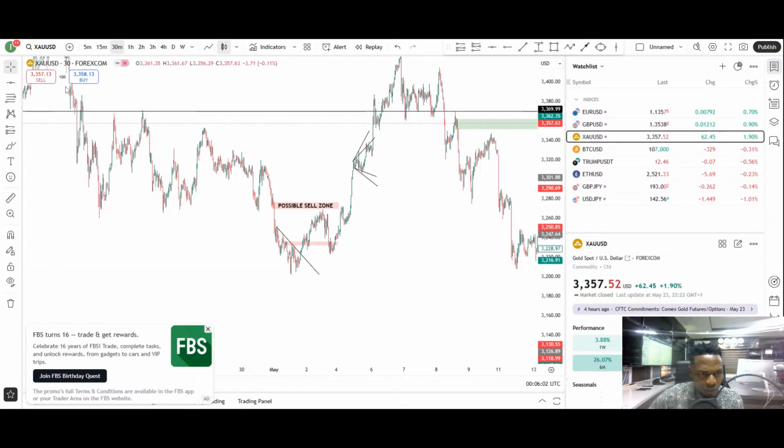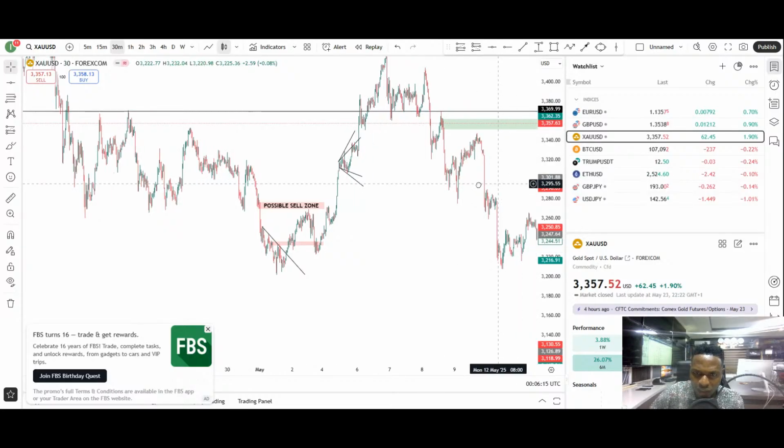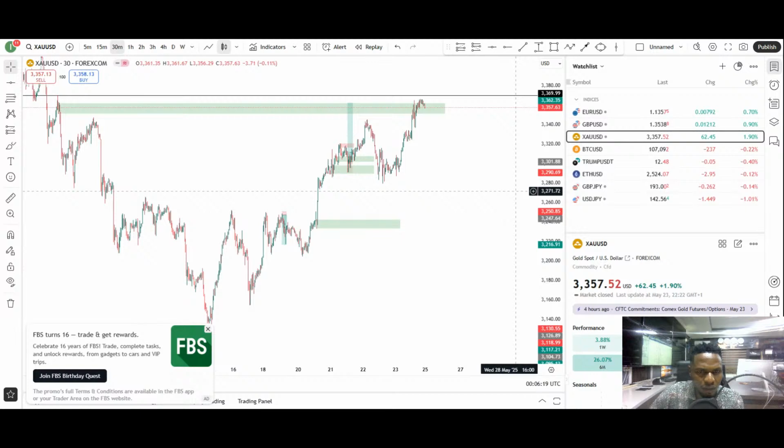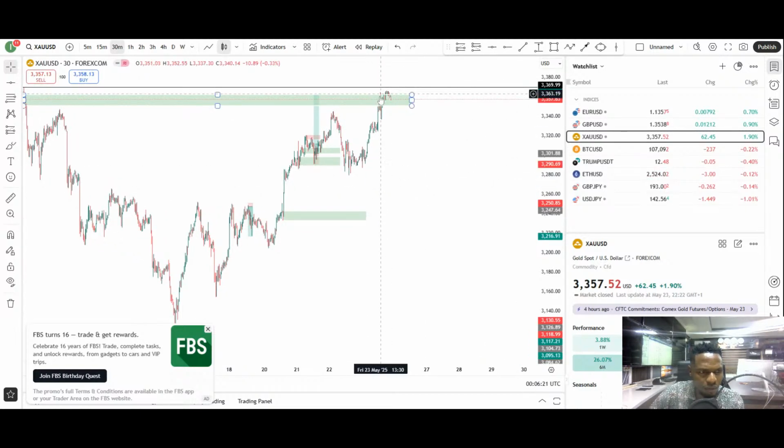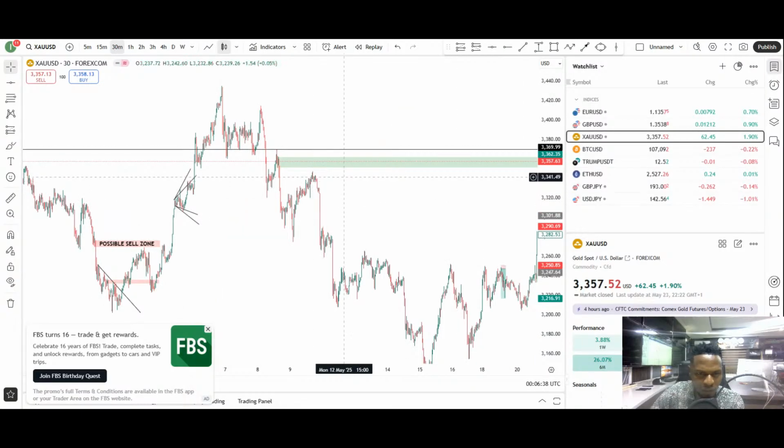So I pick these 2 points now, pretending as if I didn't know what happened here, like we didn't see all the candles that have happened or that will happen. I pick this and this. Then now let's move and see. Okay, you can see now price is hovering around this area, around that zone. But basically just pick the support and resistance, in as much as you have a significant movement.